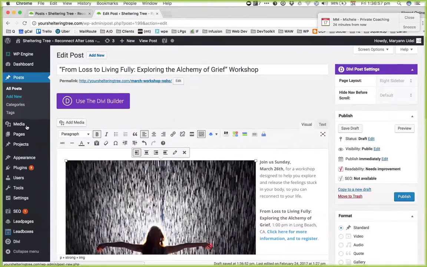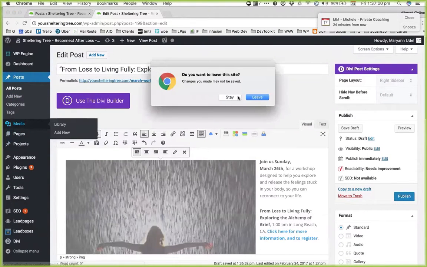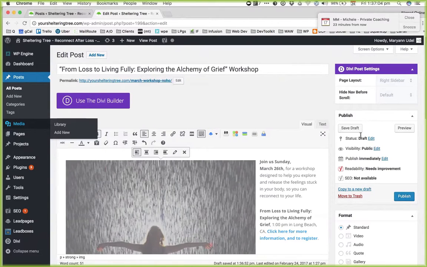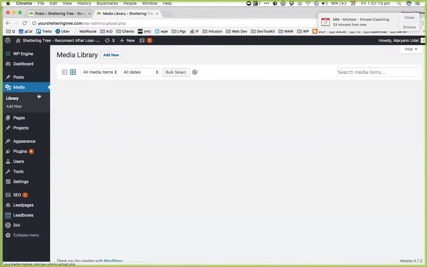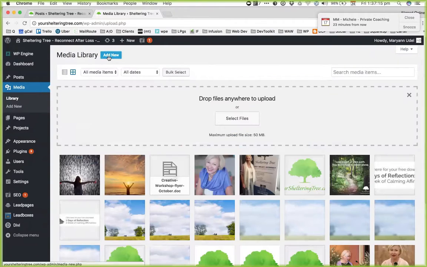So basically here in WordPress, if you go to media, we have to stay on save draft. We're not publishing yet. You go here to media and say add new, and then you just drag them right into here. That's a really good idea because then they're available to you to create a blog post and have pictures to go with it about how you appeared.